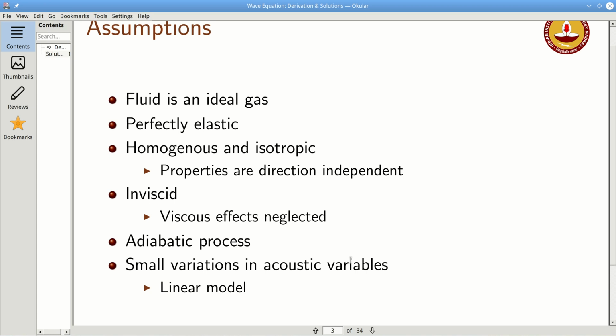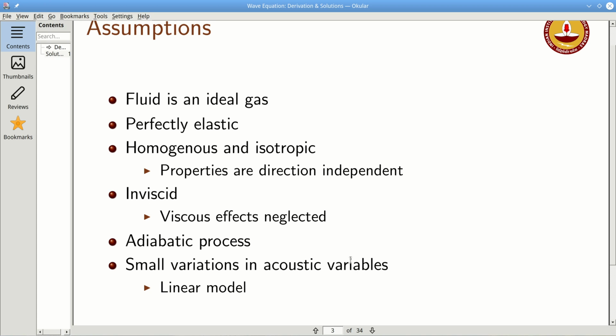It's not like I have 100 meters per second, because if I have the sound wave coming and hitting my skin at 100 meters per second, the real airflow you will be able to feel. So there's no such velocity of that magnitude. Therefore, most of the acoustic variables, so the acoustic particle velocity, acoustic pressure fluctuations, acoustic density fluctuations, as well as acoustic thermal fluctuations are all small. Therefore, we will be able to use a linear model. So up to this point, no linearity was assumed. At this point, we are going to impose the fact that we want linear behavior.